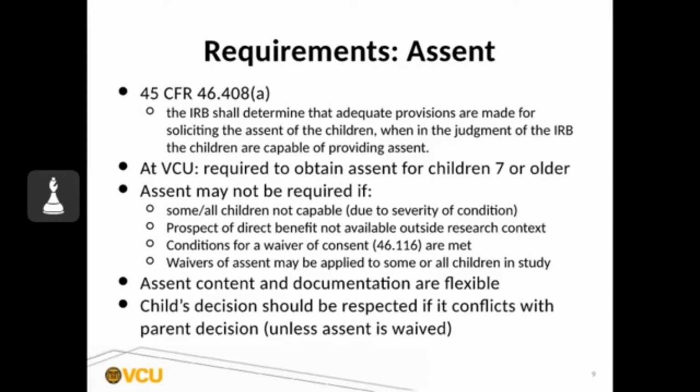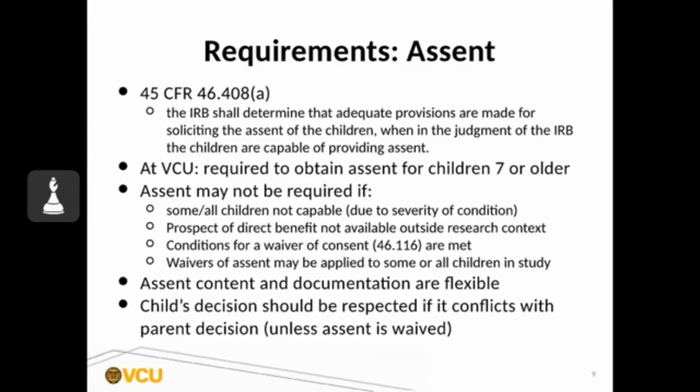The regulations have no firm requirements for the content of an assent discussion, nor do they have requirements for documenting assent. The IRB is therefore responsible for determining not only when assent is required, but by what means it will be obtained and documented. At VCU, we have templates available for assent forms if you want to take a written approach. These templates can also be adapted to verbal scripts for obtaining verbal assent. Regardless of what methods you propose to use, the methods should be clearly described in the IRB application.